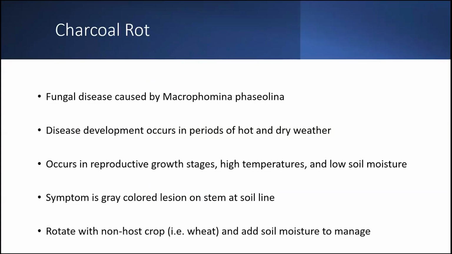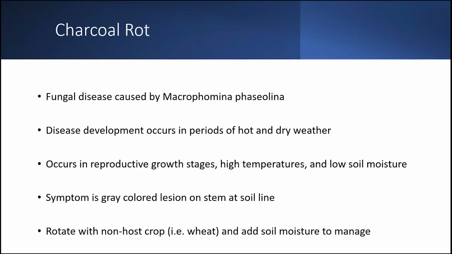Another disease that I want to mention on sunflowers, and it's because we've seen it on several other crops across the state in 23, is charcoal rot. This is another fungal disease and it's caused by Macrophomina species. The reason we're seeing it a lot is that disease development occurs during periods of hot, dry weather. And if you've been here in South Dakota for the last few years, you know that we've had very hot, very dry weather for most of our growing season. And this fungus has become a large problem, especially in our soybeans.